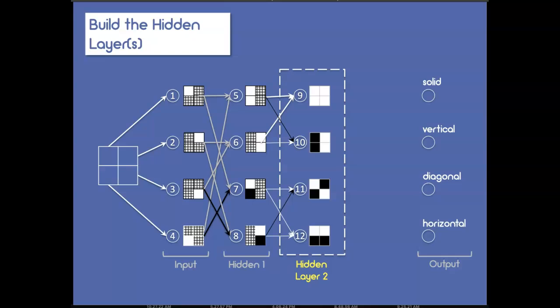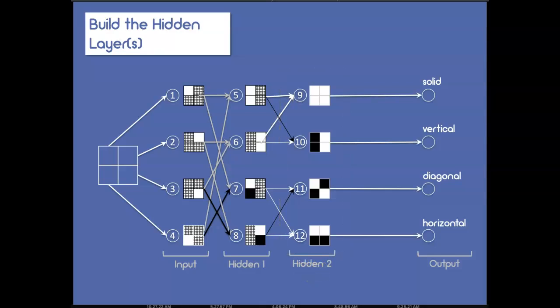Now we are ready to build the final hidden layer. In order to do so, let's review the patterns from hidden layer 2 to give us inspiration on what patterns to look for in this layer. Comparing the patterns in hidden layer 2 to the photos that the neural network is trying to recognize in the output layer, we can see that there is a direct correlation. But if you look a little bit closer, you might see that there are some photo patterns missing, and these patterns are what we need to complete the network.